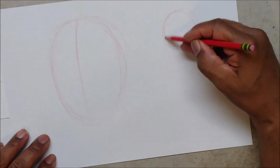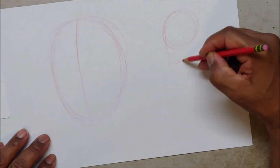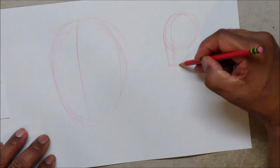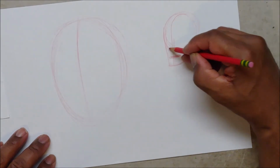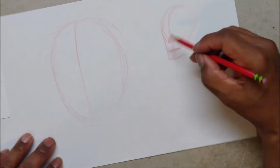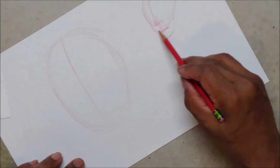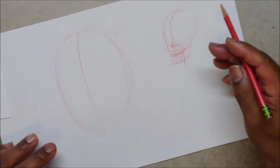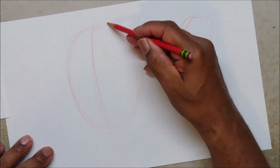Almost like the Loomis method, this is going to be a circle, and this part is going to be flat. So once it comes over this heel, it's going to drop down flat. Everything on this part, you kind of keep it flat, and once you get past that, you round everything off. But it is rounded going this way. So it's kind of like flat going down and rounded going up.